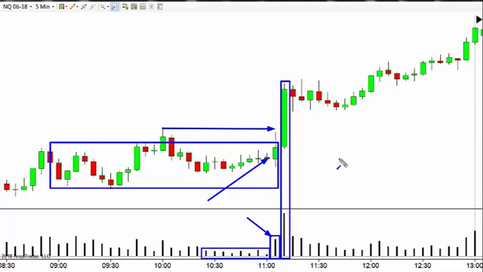And as you can see, this bar really takes off within one bar. Now, this is a 5-minute chart. There's no particular significance to using a 5-minute chart. I actually personally don't usually trade a 5-minute chart.